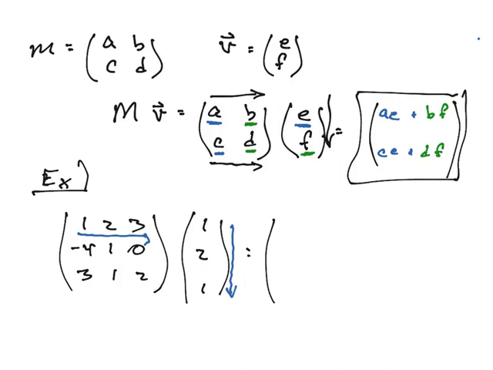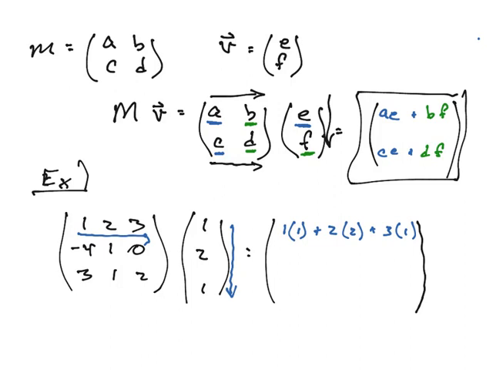So we're going to get the first element, 1, times the first element of our vector, 1. I'm going to add the next element, the 2, times the next element of the vector, the 2, plus the next element, a 3, times the next element in our vector, a 1, so 3 times 1. And I've now run out of elements. So I've gone all the way across the matrix, and I have my 3 terms there. I would add all those terms together, and I get a number, and that number is the first element of my answer.